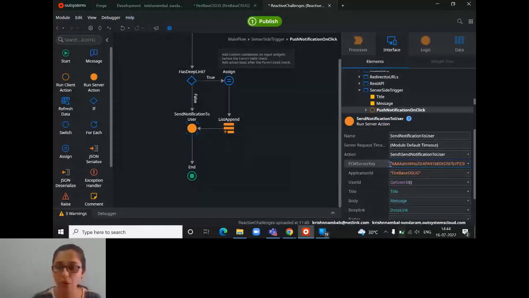Then application ID. Even with this property, I made a mistake earlier. What I did was paste the application's name. If you have an application name and module name that are different, this would be a problem. I pasted the application's name here, and when I tried pushing the notification, I did not get any error, but when I checked, the request was empty and the response was also empty.